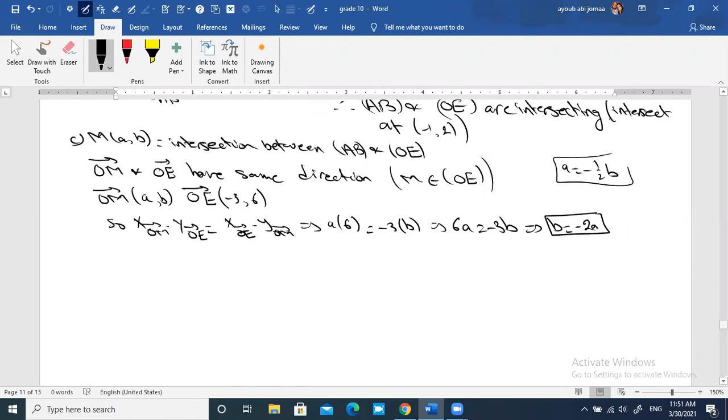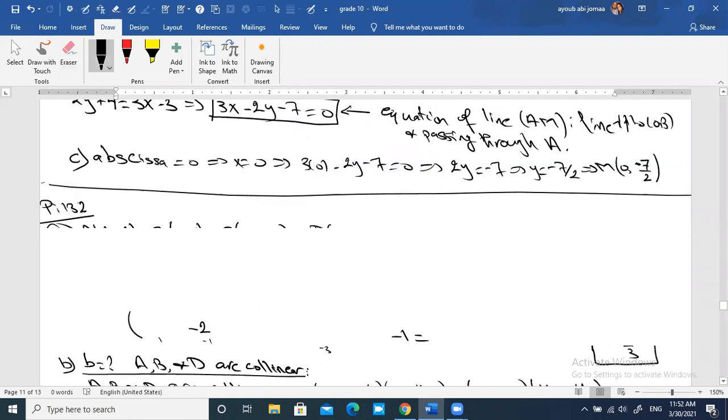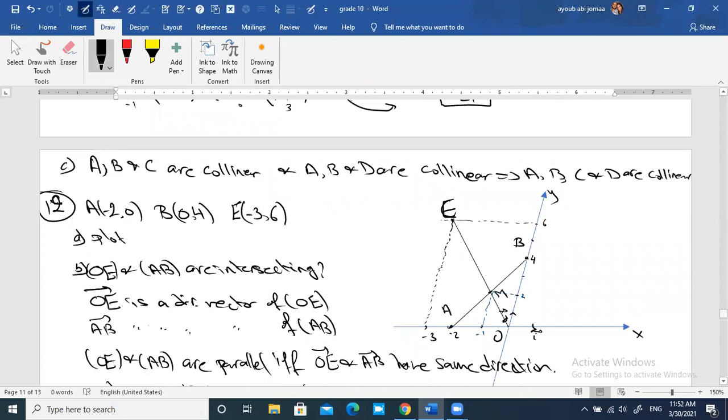They are equivalent. Nobody prevents that. And if you wrote 2A plus B equals 0, that is also correct. All of them are equivalent, no problem. Okay, to continue. Yes, now AM and AB have the same direction. Very nice. AM and AB have the same direction for the same reason, because M is on the line AB.